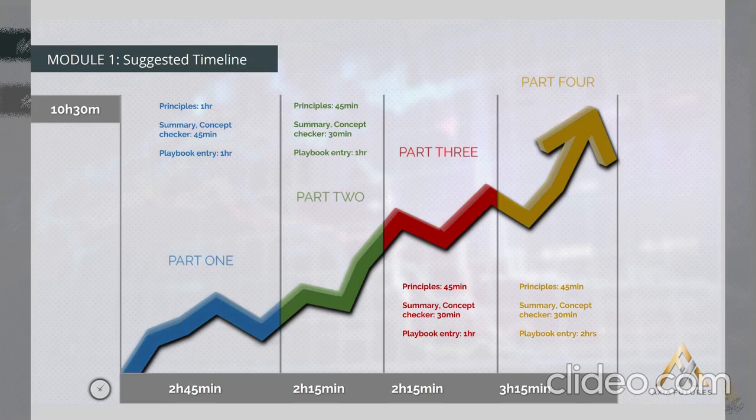Most important, guys, don't rush through each section. Spend a lot of time particularly on your playbook, as this will reinforce the principles you've learned. More importantly, this playbook will go through you for the rest of your trading career as you continue to develop and evolve.